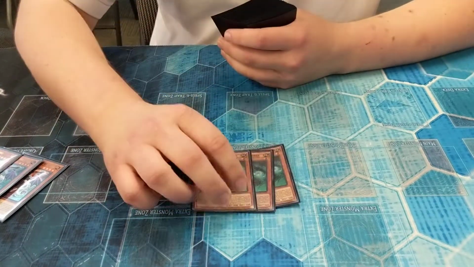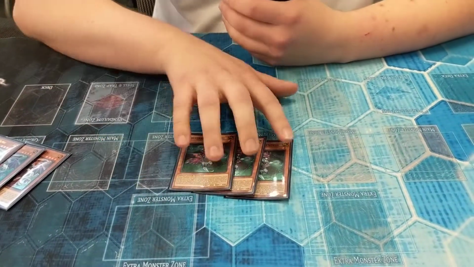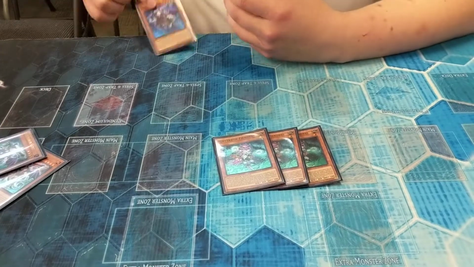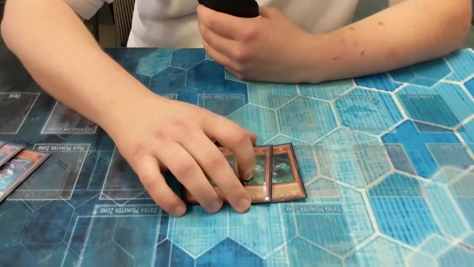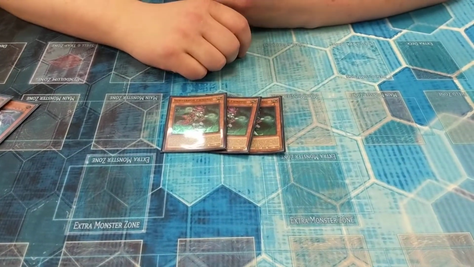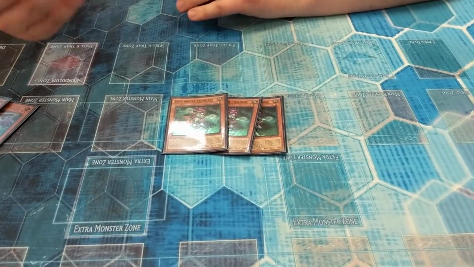You play 3 Fiendus. This is your hand trap. Now, if you have any Subterror monster on the field, it negates the card activation. It doesn't destroy, but it's an omni-negate. It can negate everything except for counter traps, for obvious reasons.